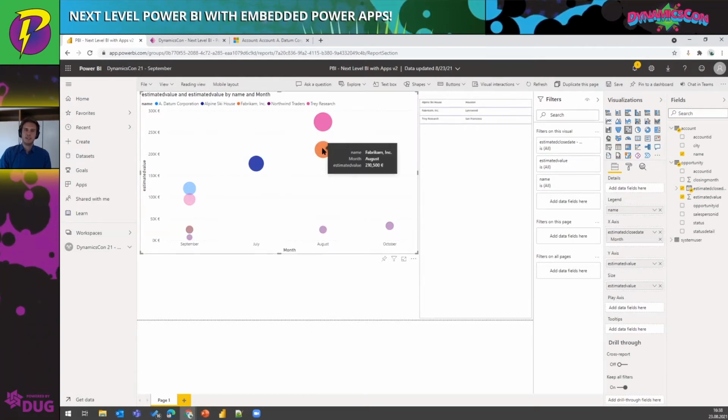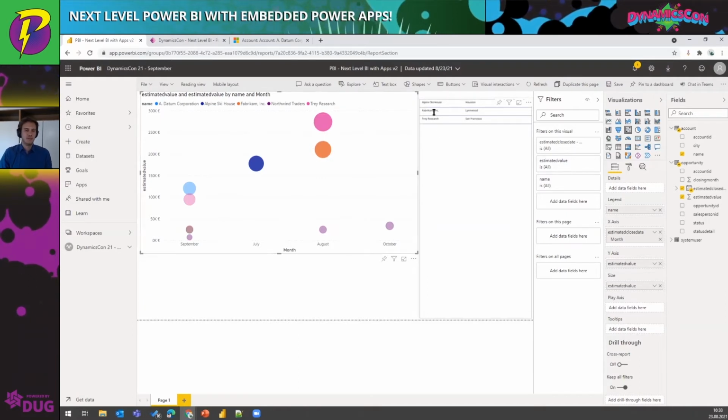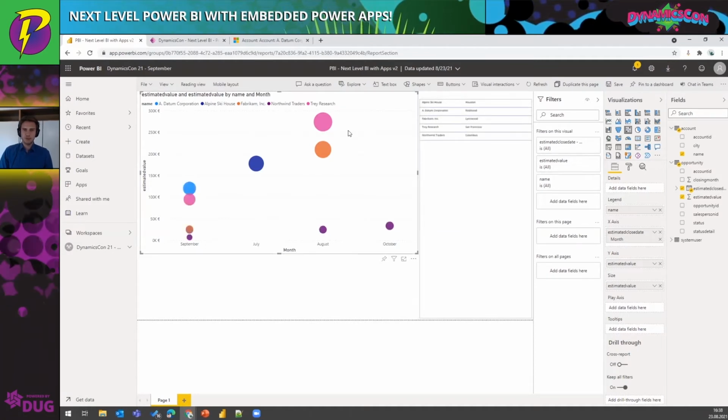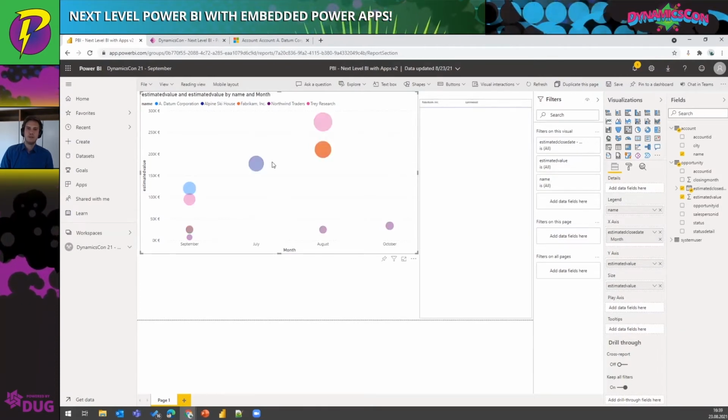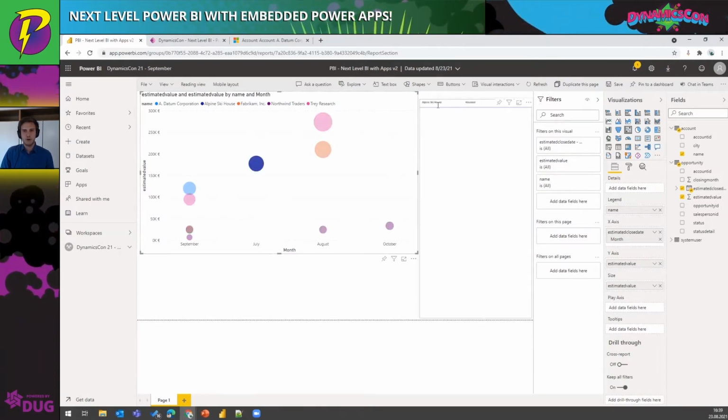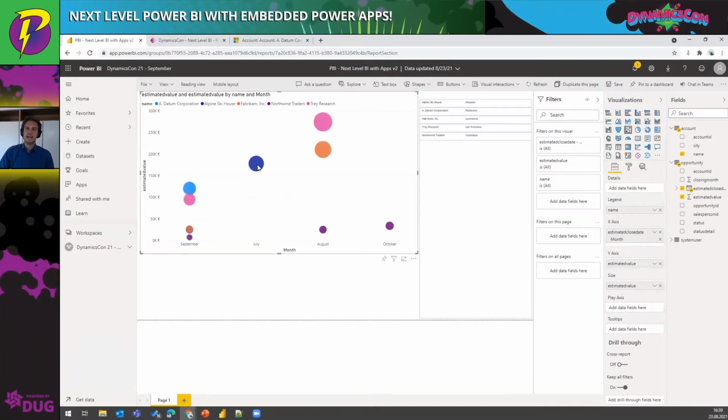And this is a really important thing to know. When you design your Power App, think about how many records you will have there. It can be 0, it can be multiple, it can be many. This is something you have to think about in your Power App. For my use case, I'm making an assumption, but that's only an assumption for this use case, that the sales manager is looking opportunity by opportunity, so that I only ever have one account selected here. And this is how I will design my Power App.